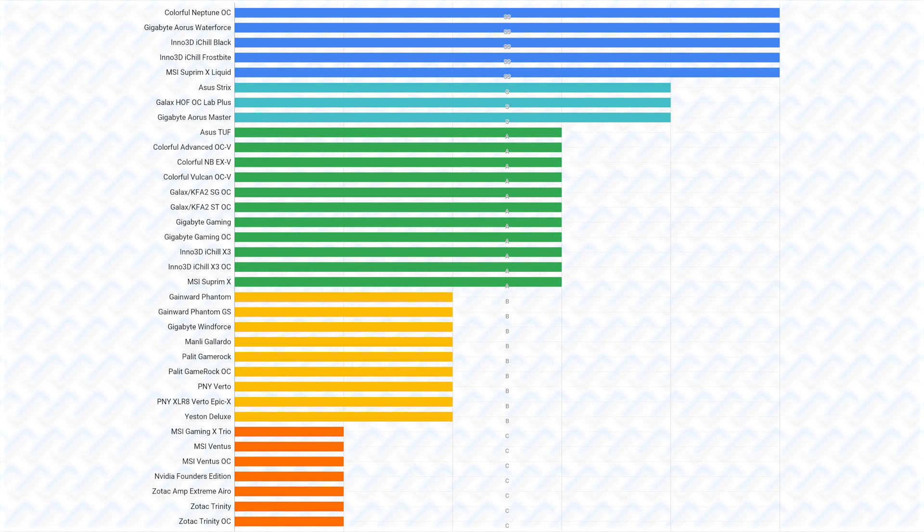For the other cards that don't have reviews yet, here's the tier list I came up with. This isn't 100% accurate — it's really just my estimation from seeing cards that were reviewed and comparing them to how the coolers of these other non-reviewed cards are built. This should still be accurate enough that the cards in the same tier will perform similarly in terms of cooler performance, with no particular order inside the tiers themselves aside from alphabetical order. All cards in B tier and above should be better than the NVIDIA FE design, while C tier should be same or slightly worse than the FE. There really shouldn't be any cards that perform so horribly that they should be avoided, although cards without vapor chambers seem to have much worse memory and core temperatures, such as the MSI Gaming X and also their lower Ventus series.